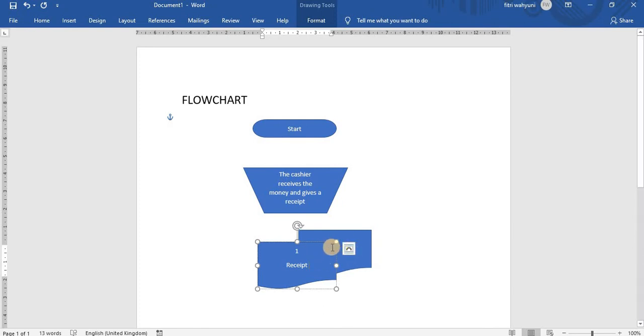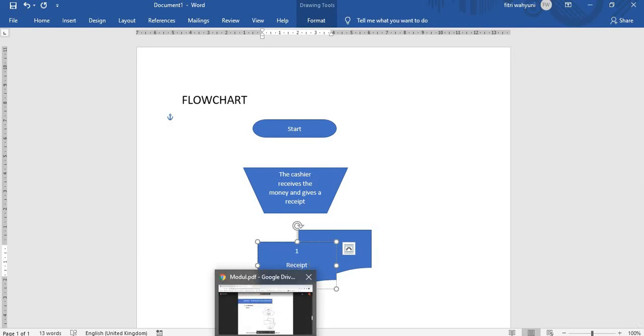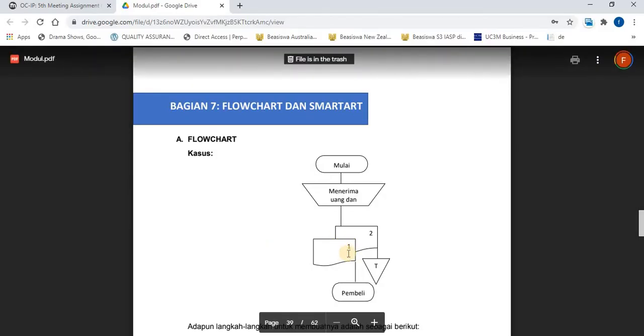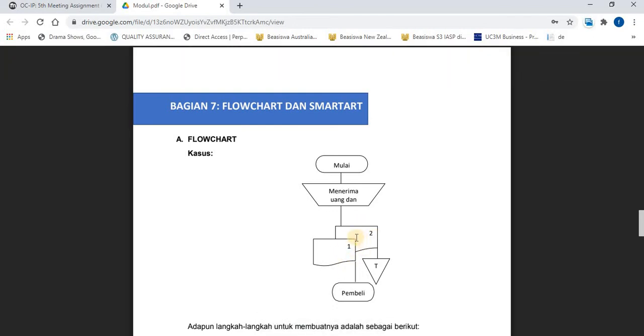After you make this information, I want to show you that number one and number two are placed in the corner of the receipt.